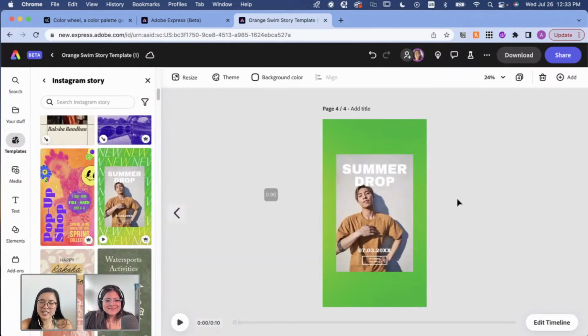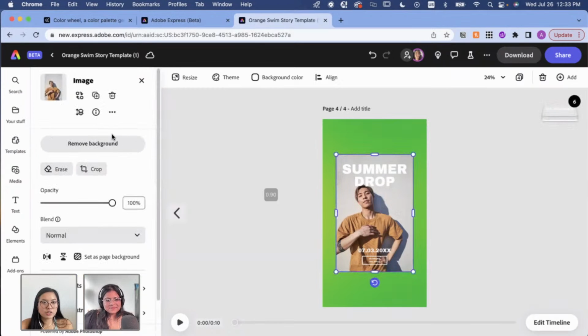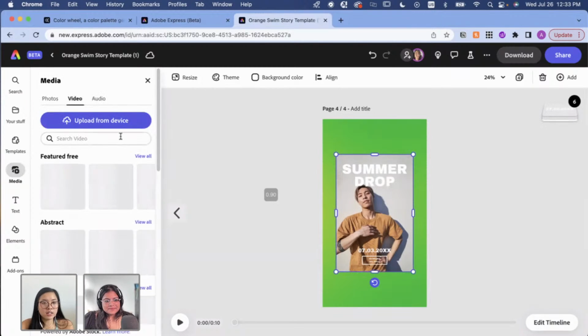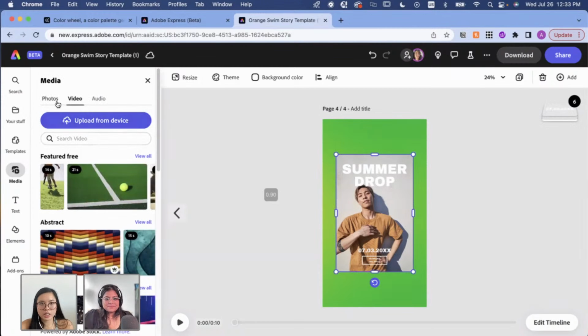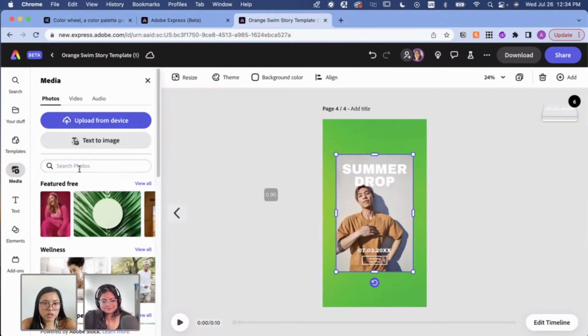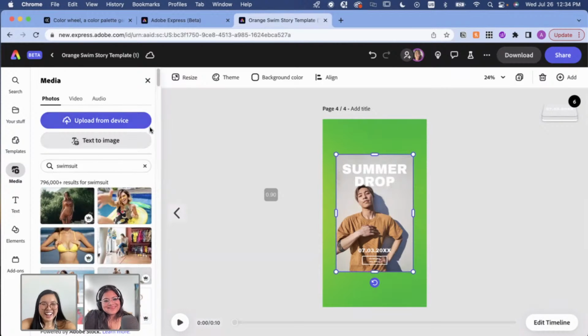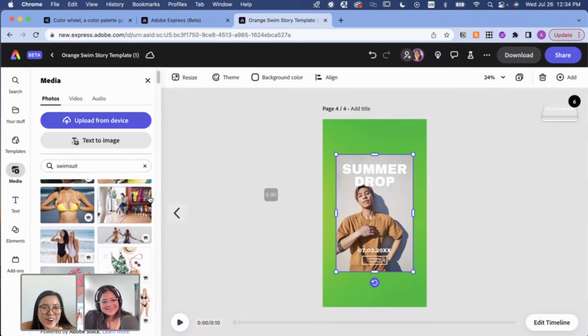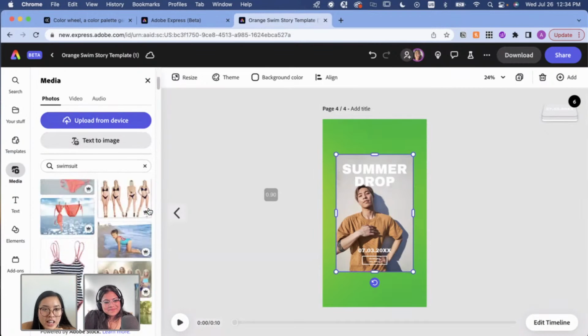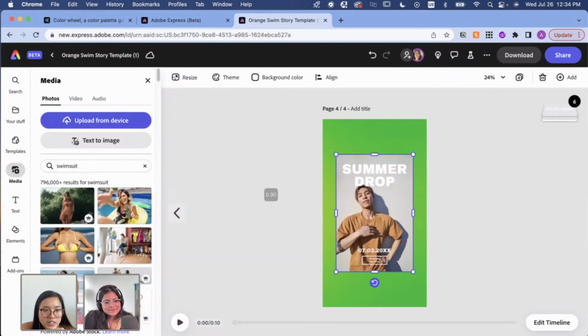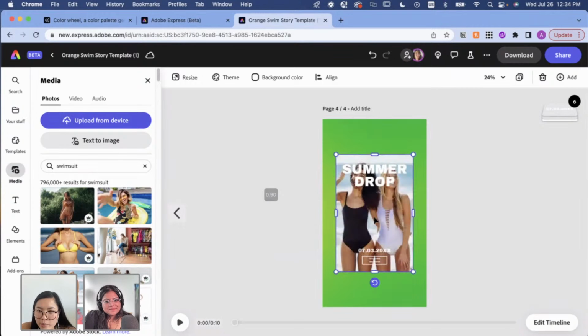Yeah, exactly. All right, let's change the image. So we can do media. We have so many amazing free media, Adobe Stock. So this is where I'll search swimsuit, which I already had before. And then let's do a little scroll and see what I like. I think actually I really like this one. The swimsuits are very simple and there's 2 different versions. So I love that. Let's drag and drop it and ta-da.